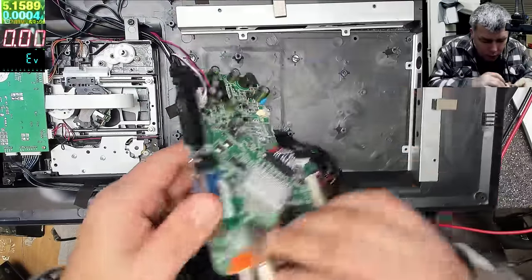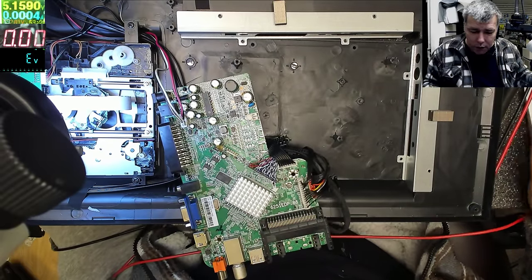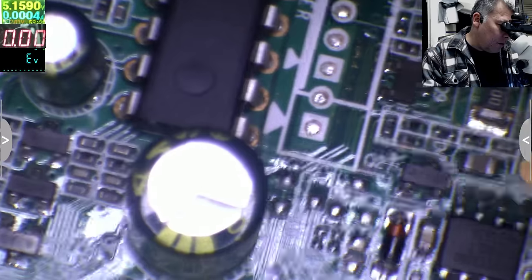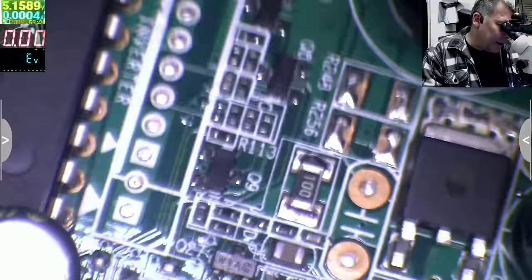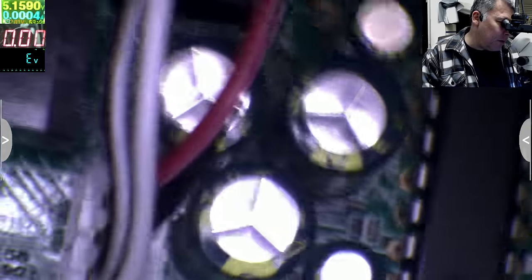How is this... Okay. There's a burning smell, but I can't see anything. Let's switch on to the microscope and check together. It's a burning, like a semiconductor burn. Like a diode, like a transistor, like a chip, something like that. And it should be something around the power supply.